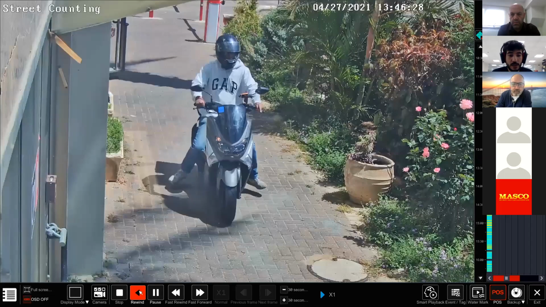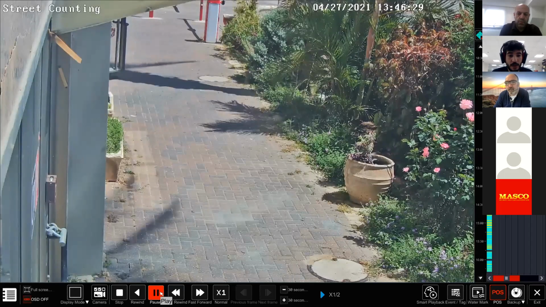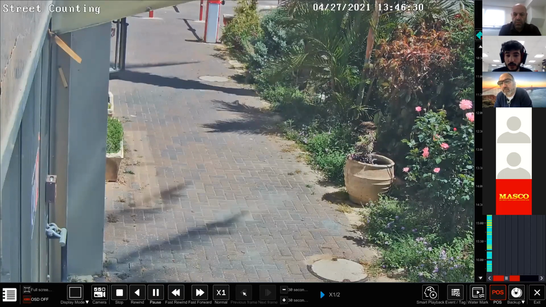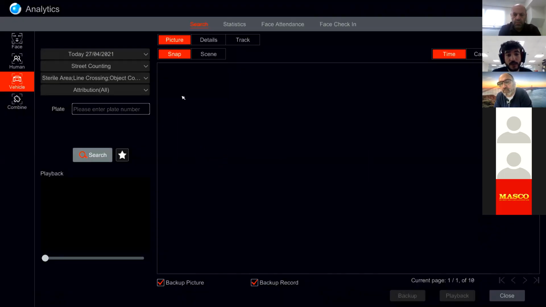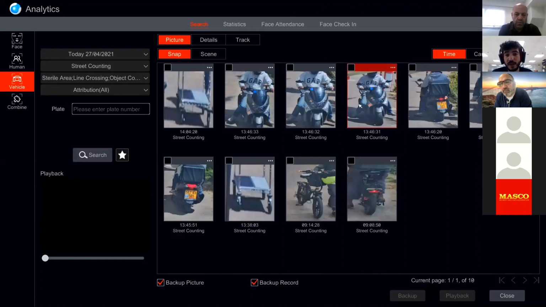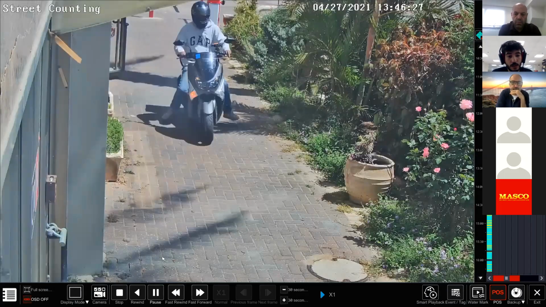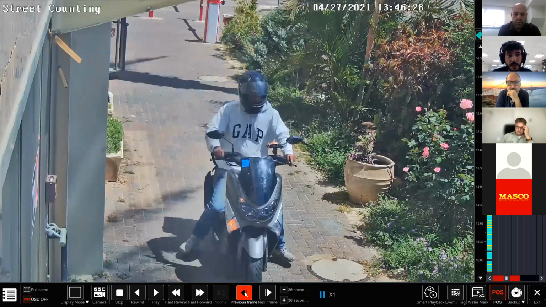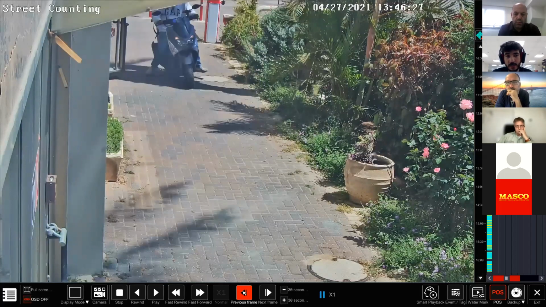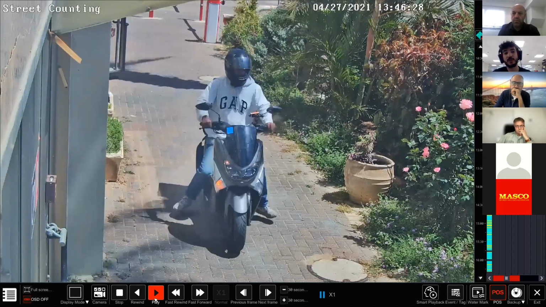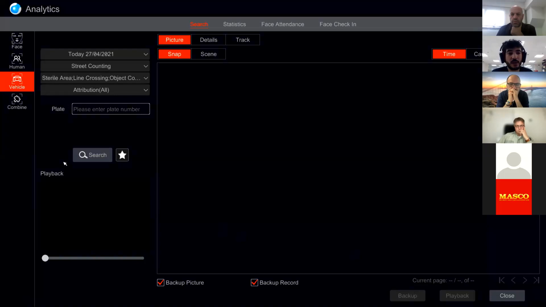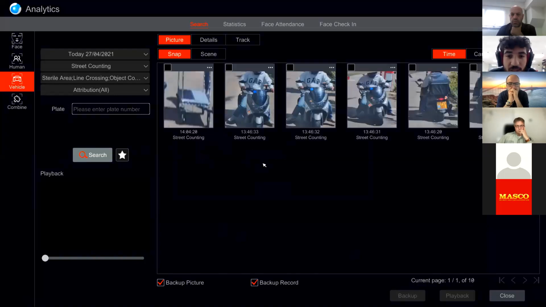Now I'm going to access the playback. Okay, let's give it once more. This bike was moving very fast. For example, in this one, we can see a bike. This bike is moving. Of course, the camera is detecting this bike and gives us the alert, even though it was captured for a very short period of time, but still the camera can detect it. Now, since it detected that while the camera was in a counting mode, but now it's not anymore.